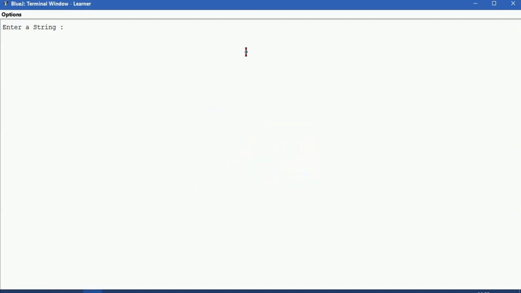So I give here "dictionary". So what is going to be the output? We have given substring as 5 here. So 0, 1, 2, 3, 4, 5. So the fifth index starts from O. So ONARY is going to be the first output and the next output, 6 to 9, is going to be NAR. So Y is index 9, that is excluded.